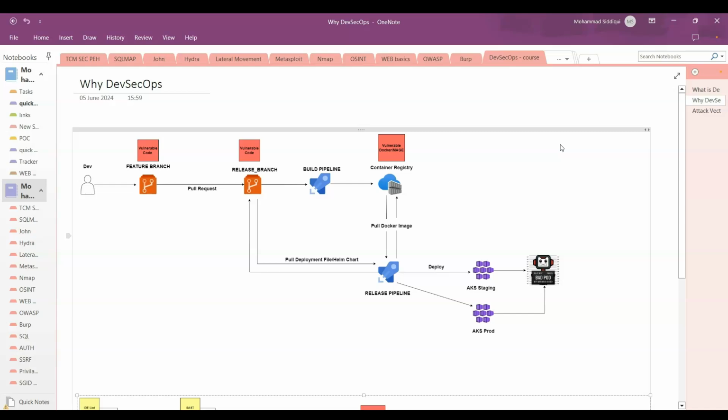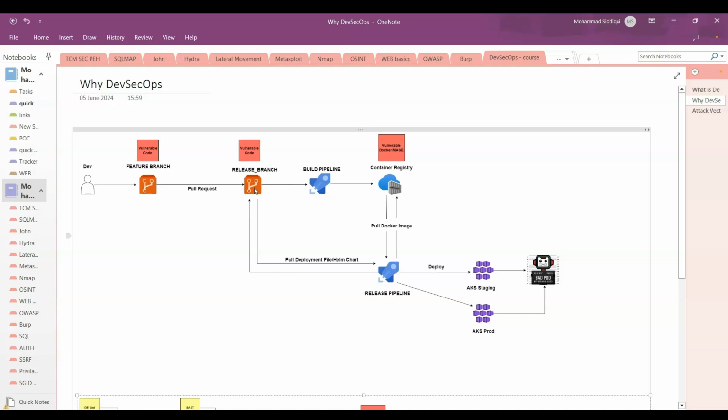Like, why DevSecOps. We'll not go into that boring theory. We'll just go through the diagrams, and if you have any doubt, you can point it out. Let me explain what I am trying to show here. There is a developer. He pushes code. He has some new feature to give to the application, and in the sprint he writes a good code and pushes that code to the release branch. This is the main branch actually, which will be deployed to the environments.